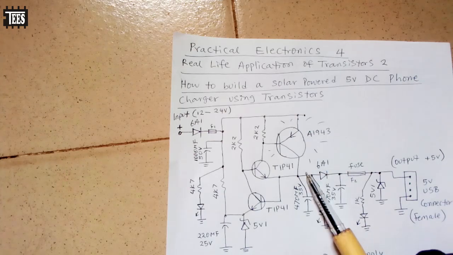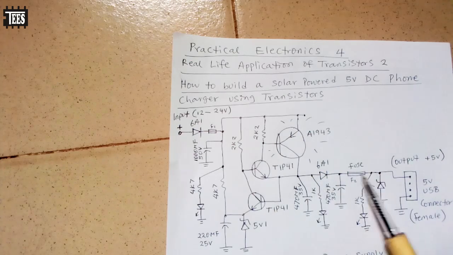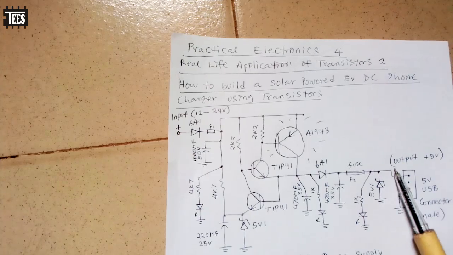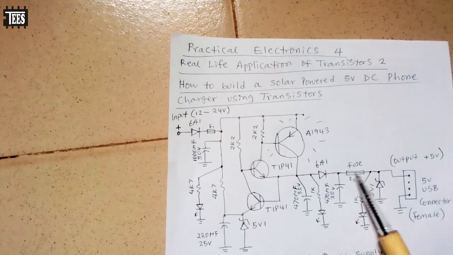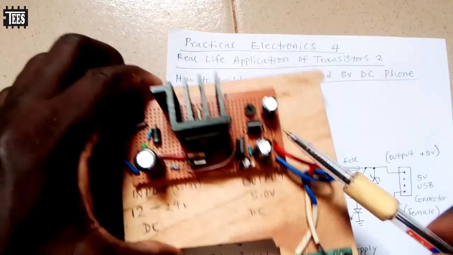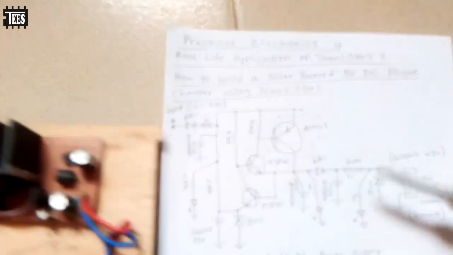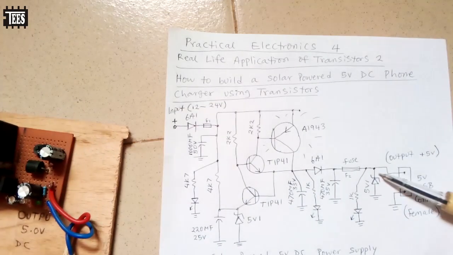There is going to be a voltage drop of 0.7 volts. So when you remove 0.7 from 5.7, you'll get 5 volt output here. So you see that 5 volt. Now make sure you pass it through a fuse, like the way I did it here. Look at my fuse, very tiny, something that will easily melt when you short circuit the output.